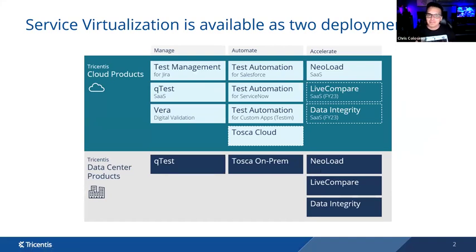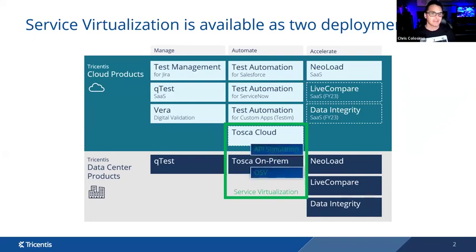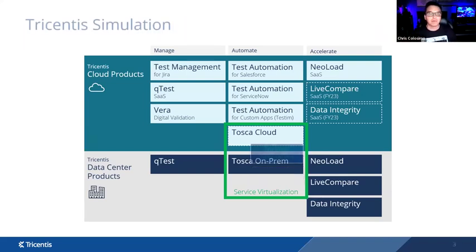I think it's important to set an upfront context, though, for any of you who are joining saying, wait, hold on a second. I thought you had a service virtualization tool and it was called OSV. You're absolutely right. Service virtualization was actually present in two areas of our product line: in Tosca on-prem, known as OSV, or Orchestrated Service Virtualization, and a solution that we introduced into the cloud known as API simulation. We have combined these solutions, both technically and commercially, into one solution.